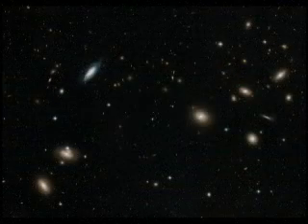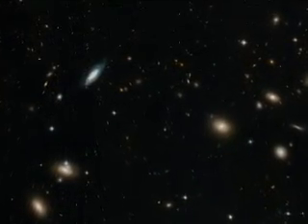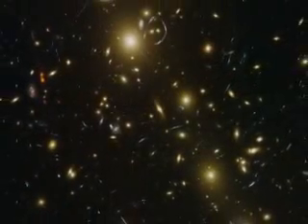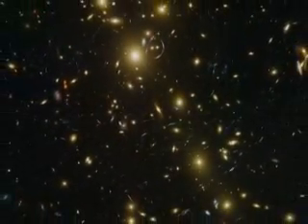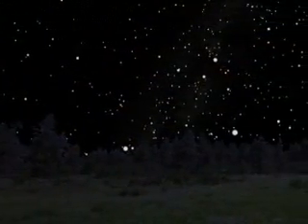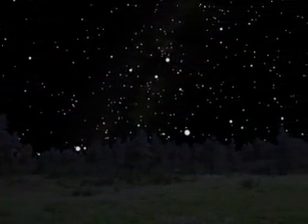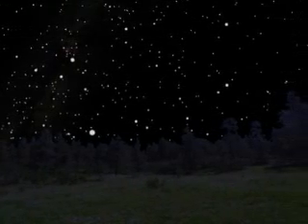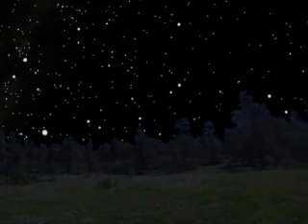Powerful telescopes, like the Hubble Space Telescope, are capable of capturing images from the beginning — images that reach back in time and reveal the evolution of our universe. You don't need a powerful telescope to find and view interesting objects in space. A clear night sky, a pair of binoculars, and being able to recognize some constellations are all you need. For more science and technology videos, visit our website at www.hylaroad.com and follow the videos link.